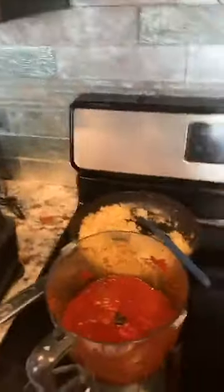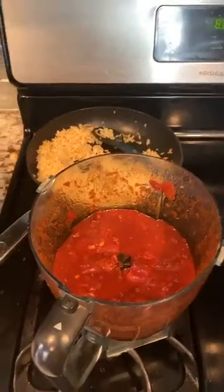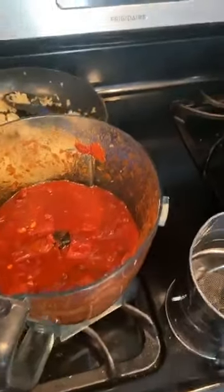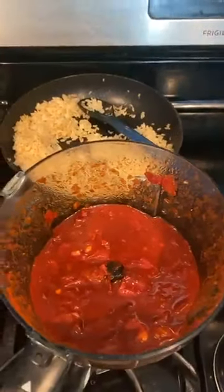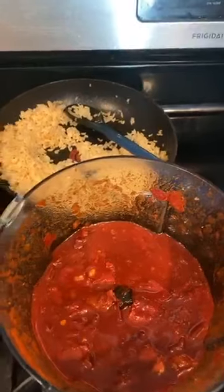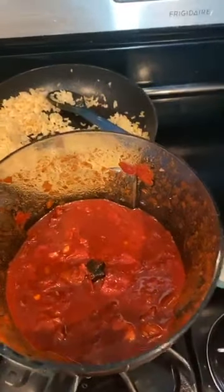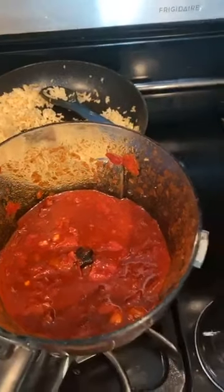All right. So what's up, guys? I bet y'all want to know how to make the tamales keto style. The biggest thing is people make keto tamales and they don't taste good. But I'm about to show you how to make some tamales where they're going to taste good. They're going to taste real good. All right, so here we go.